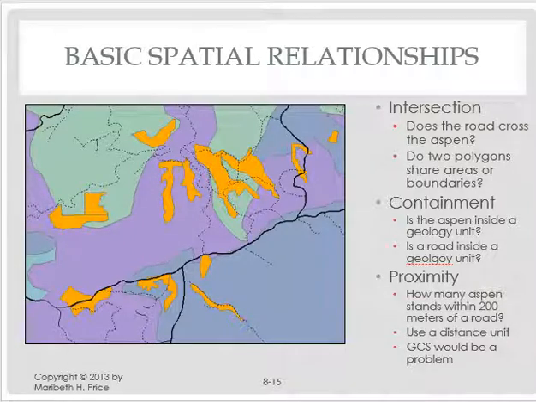Proximity lets me select all of the roads that are within 50 feet of an aspen grove, or all of the culverts that are within a tenth of a mile of a road. That proximity becomes really important because I can't always trust that who collected my GPS points for my culverts and who created my roads, that those are actually going to line up exactly. And if I want to find all of my culverts that intersect a road, I'm going to miss a lot of them. And so using that proximity allows for some scale difference in data collection and mapping.